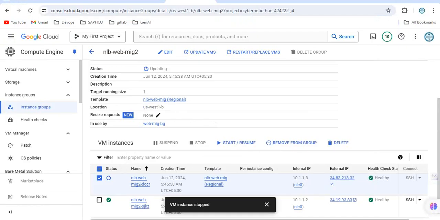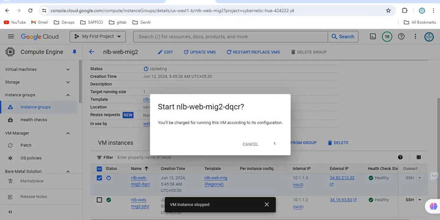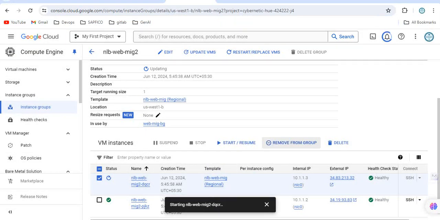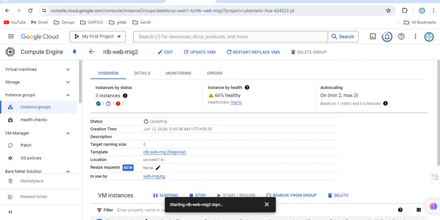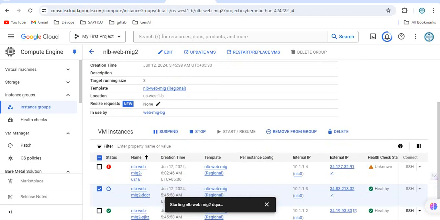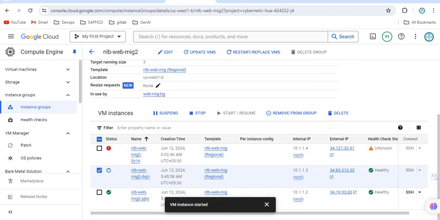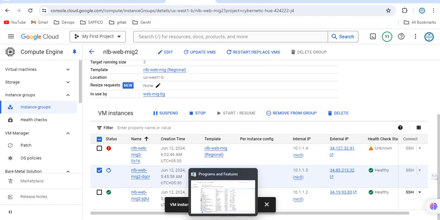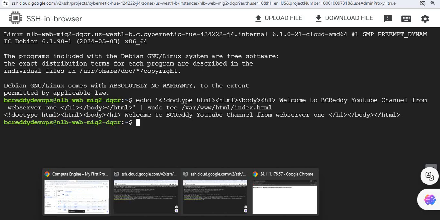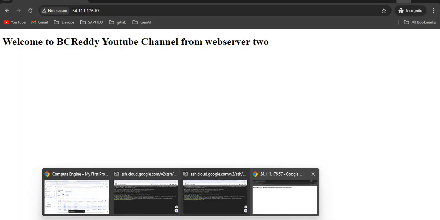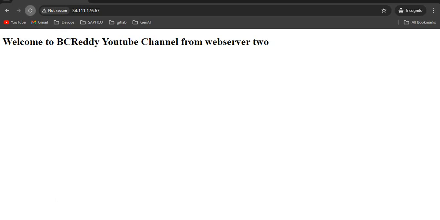And if you start again, see here it is checking, and the VM is started and the load will be distributed again to 1 and 2.